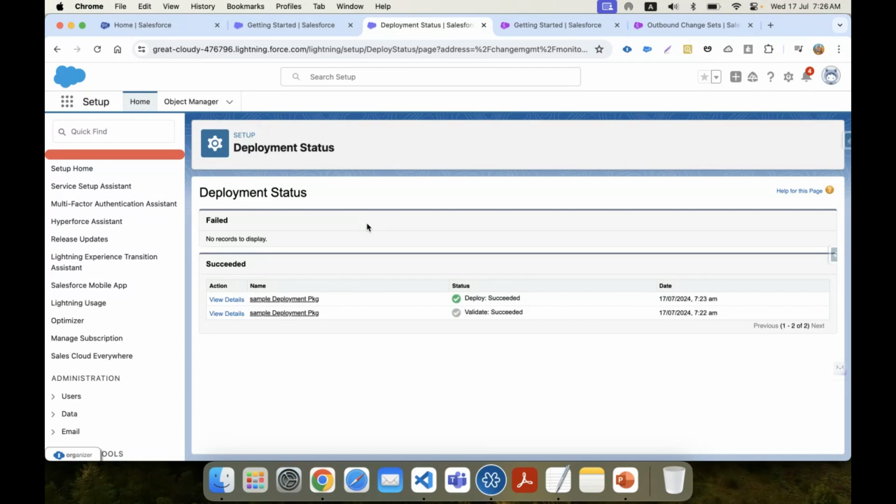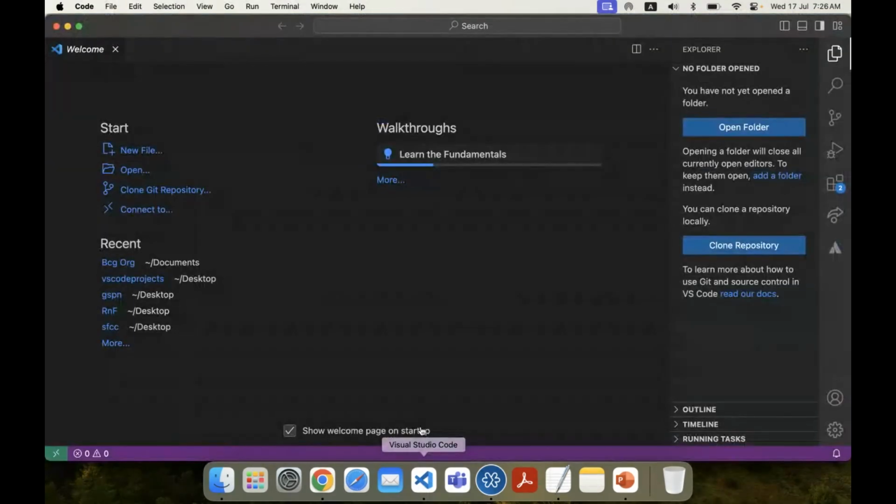But using VS Code, I can deploy across any orgs. That can be two developer orgs, developer sandboxes, can be anything. Let us see how we can do it.